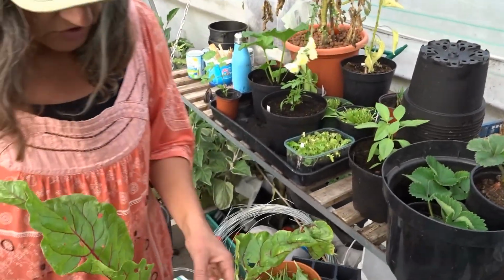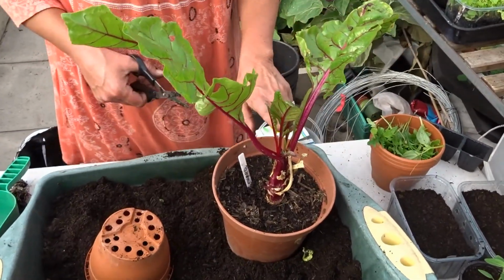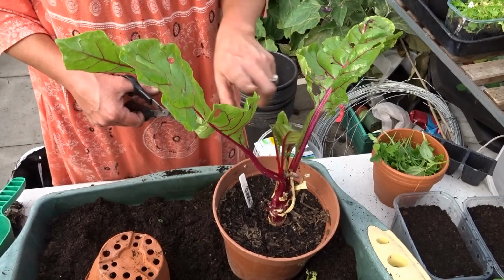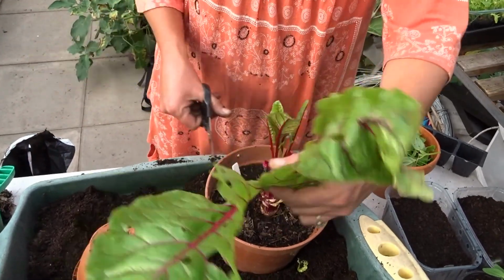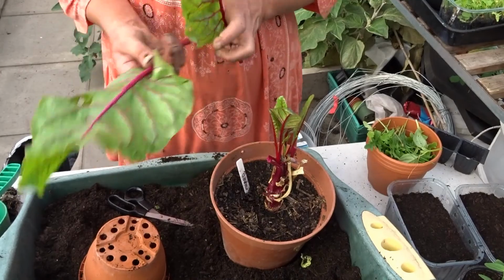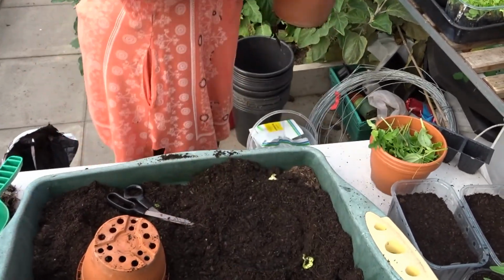So what I'm going to do with the chard is, remember it had tried to bolt last time, so I chopped it down and it did respond by putting these new shoots out. These ones are a little bit chewed, something's been nibbling on them, so I'm going to cut them off. I'll probably compost them. What else have we got?